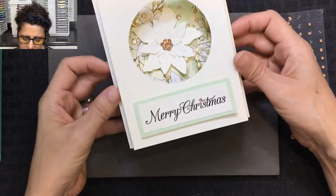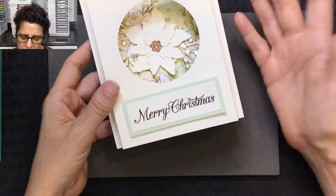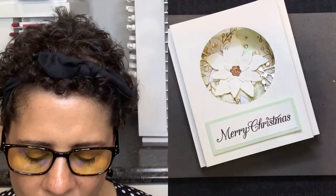Our shadow box card is done. You can fold it in and place it in an envelope — when the recipient opens it they have a beautiful card to put on display. This would also work great as a photo card with a picture inside. I hope you enjoyed learning project number two. The final project of this series is a gift tin, so be sure to come back and check out project number three. Thanks so much for watching!